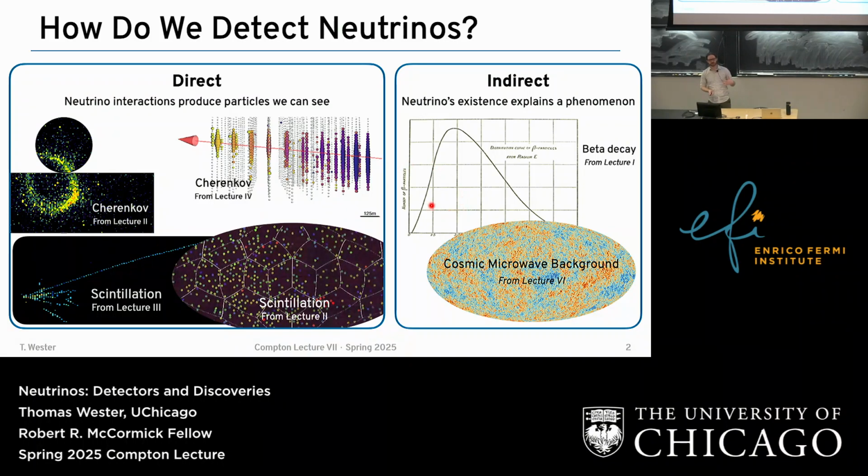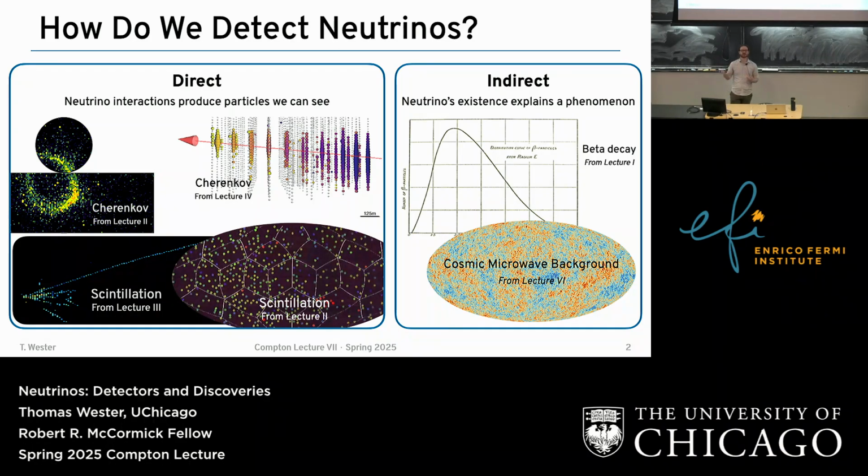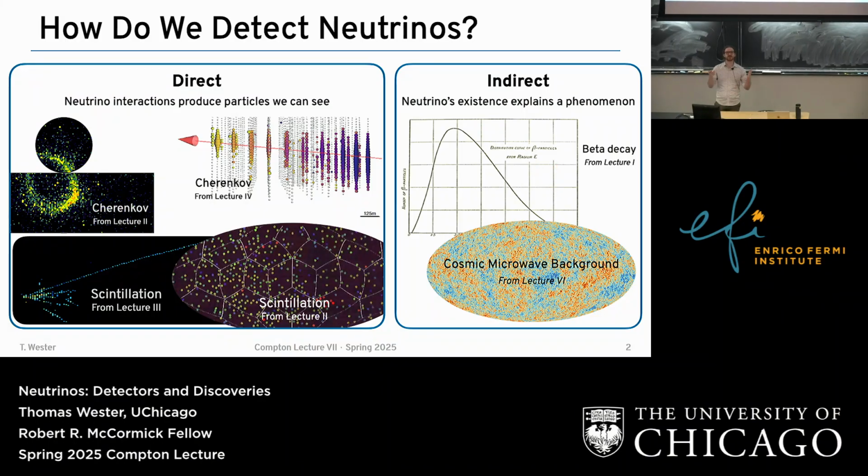And then we've also talked about indirect methods, where you can look at the decays of certain radioactive isotopes and see how the energy spectrum of the particles that come out of those decays is affected by a neutrino. In the case of beta decay, you get some shape like this, where if there was no neutrino, you would expect a single energy, like the alpha decays that we talked about back in lecture 1. And then last week we talked about cosmology and how we can look at cosmology for probes of different neutrino properties. This is a picture of the cosmic microwave background, where we've derived a lot of our understanding of how the universe evolved, and also inferred some properties of neutrinos through measurements of its very tiny fluctuations.